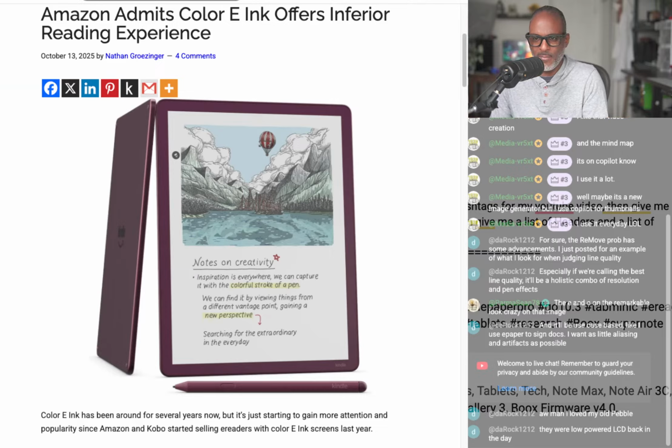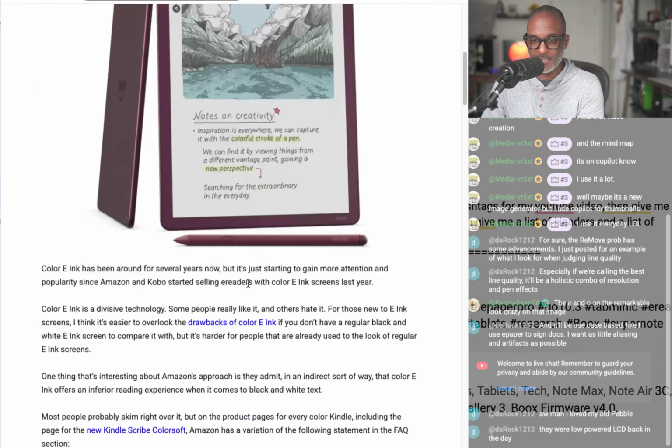And are like, oh, what do they mean? It's going to be inferior. Well, it's just not going to be as bright. The contrast is not going to be as high with this particular screen for a few reasons. A, because it's a color display, it's going to have a layer over it because of the technology that they're using. That's going to dampen the brightness of the display as it is. You couple that with the fact that they're going to do a procedure on the glass that will add glare protection. That's going to dampen the vibrancy of the colors on that display. So you have a lot of things going on when you add color to eInk. So this is definitely not going to be as good of a reading experience, and that's basically what this article was about.